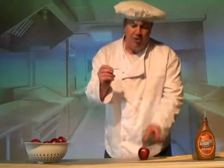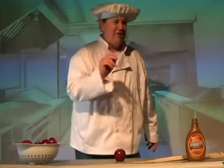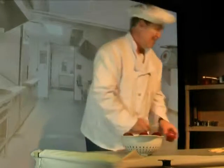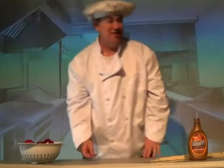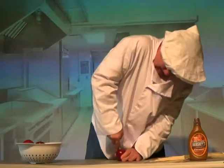So all you have to do is simply take the skewer, which has the sharp point, and you simply just need to get it into the apple. So the first thing you do is you want to take your skewer and get it into the apple. And sometimes that's... I don't know why this is so difficult. This has never happened before. Usually the sharp end of the skewer goes into the apple very easily, but today I'm having all kinds of issues.